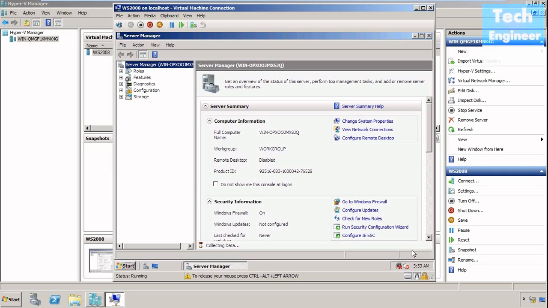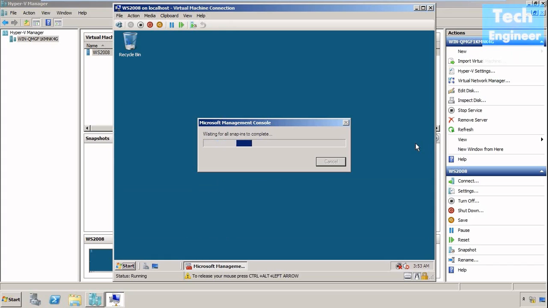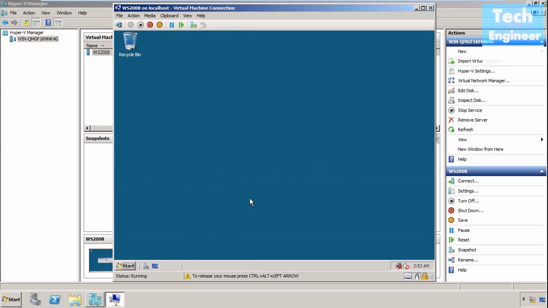Now you can find that the mouse pointer is stuck inside the screen, and there's no way to use the mouse outside Hyper-V. It's just stuck. You can see the exclamation mark there. To release the mouse pointer, you have to press Control plus Alt plus left arrow.